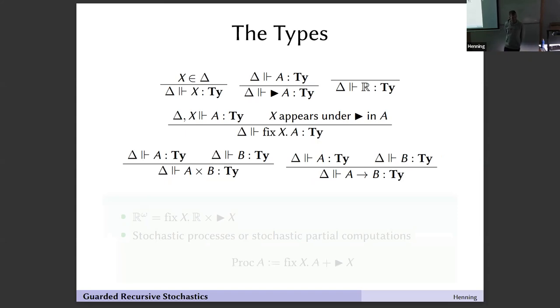Does that make sense? When you say appears, it doesn't mean it's actually used under no modality; it's syntactic. If you never use the variable, and you take a fixed point over it, that's going to be a constant type, so that's fine. So this is syntactic. There's a semantic condition that corresponds to this on the functors that you get out of this, but we will discuss that. And if you have multiple laters, it doesn't matter. You can do as many as you like. It doesn't have to work on every occurrence; one is enough. The variable has to appear under the later modality, and it can appear in several places under this modality. That's fine. It should just never occur unguarded.